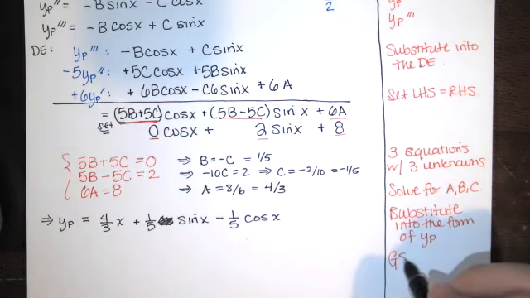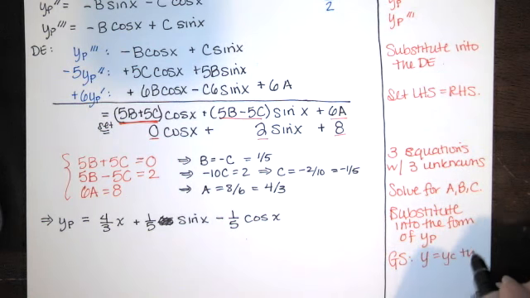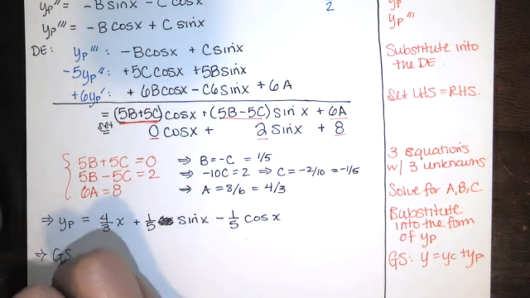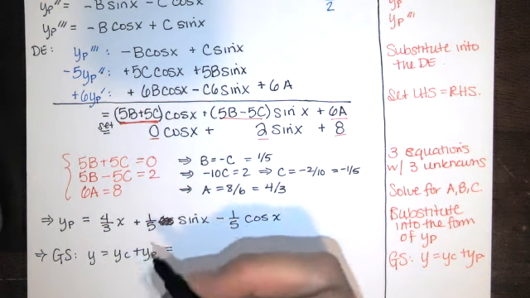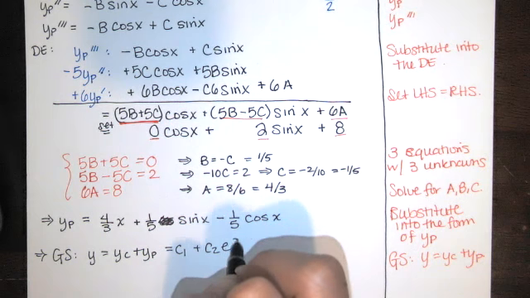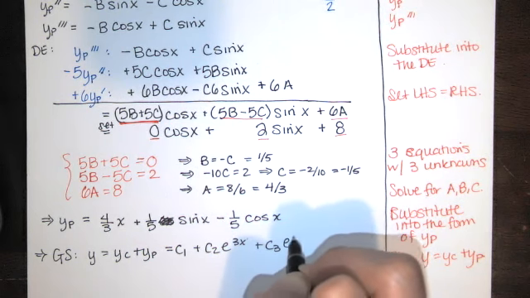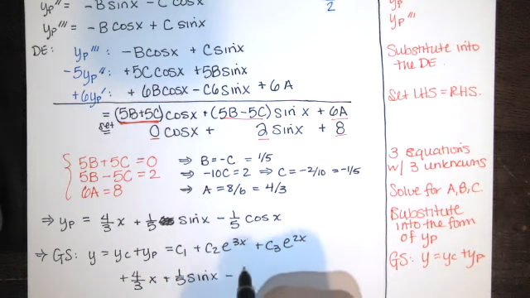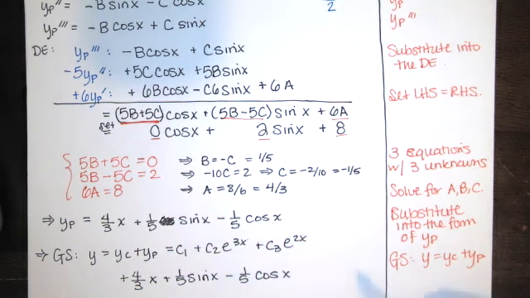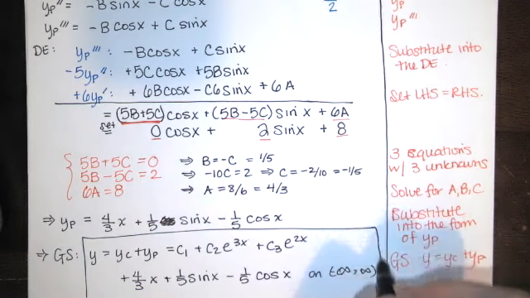And the general solution just comes from taking y sub c and y sub p and then adding them together. Don't forget to label it with a y. The general solution is y equals y sub c plus y sub p, which in our case is c1 plus c2 e to the 3x plus c3 e to the 2x plus y sub p, which is this function. And these will all work for all real numbers, so on the interval from negative infinity to infinity. That'll do.